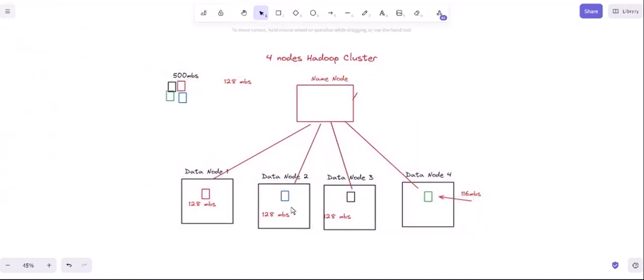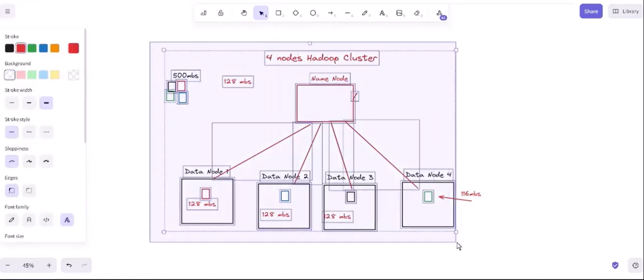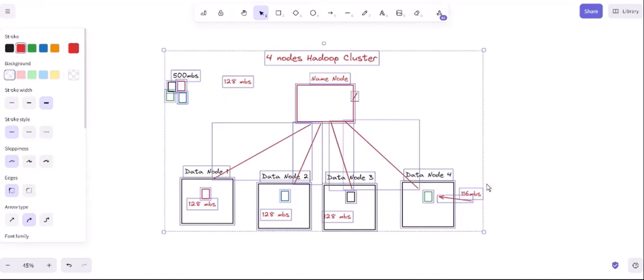All the machines are intact, all the machines are running, all the machines have stored data, name node is running, name node is in coordination with these nodes, and all the activities are happening. So from up and running, I mean this.